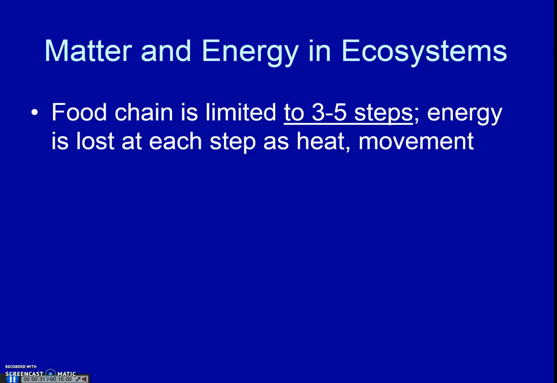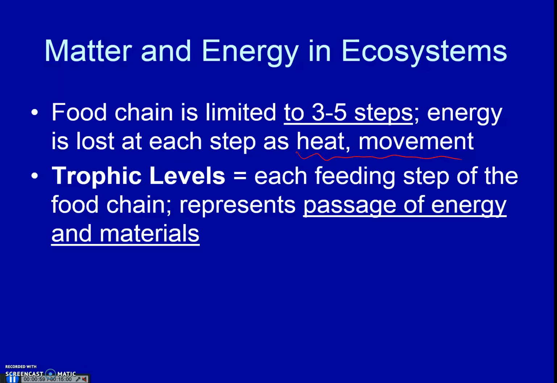First of all, it's important to understand that a food chain is not just an endless step-by-step process. It is limited to 3 to 5 steps, and that's because energy is lost at each step as the organism is pretty much just living. Here we say as heat or movement, but truthfully, even as the organism is breathing, pumping blood, reproducing, hunting, anything like that can release energy.